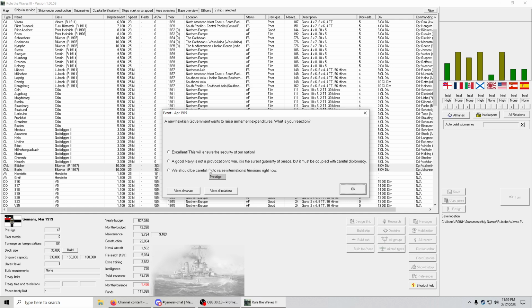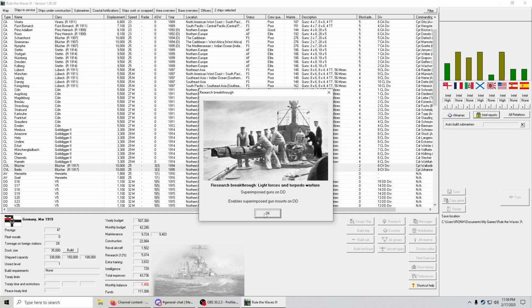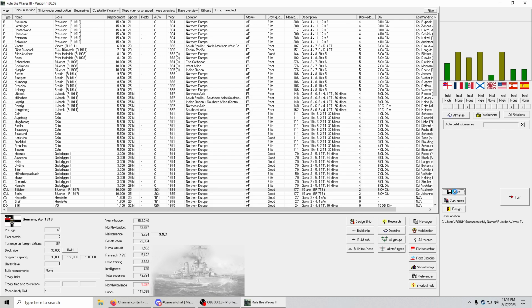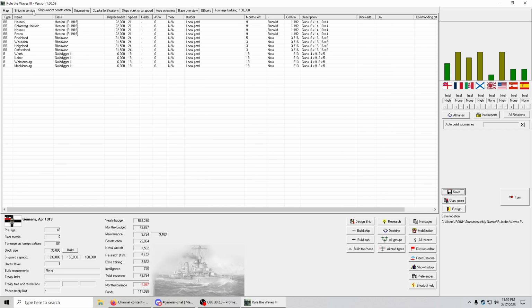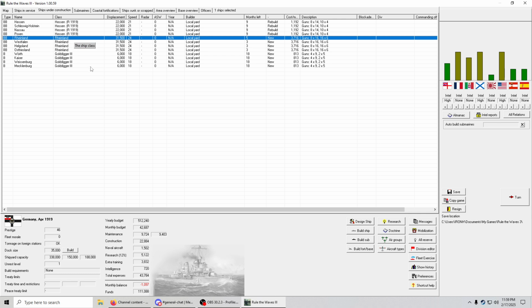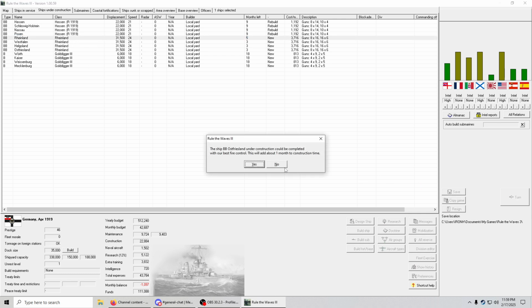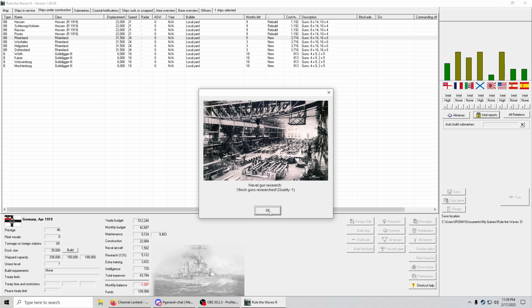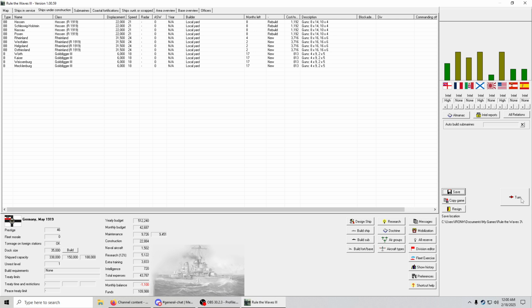We're getting unrest. We are getting unrest, so we're going to spend a prestige to possibly avoid going too deep on the budget. All right, we can purpose build light carriers. We may build one. We've got just a few months left on these Rhinelands, so we're just going to keep on going.